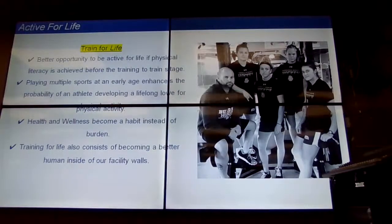Training for life also consists of becoming a better human. You want to know how to train specifically for hockey? Cool. This all applies to hockey. Being accountable applies to hockey. Putting in more effort applies to hockey. Eating better applies to hockey. Being a better person applies to hockey. Going to bed early applies to hockey. That all applies to hockey. That's hockey-specific training, too. It's a big deal, right? Hey bud, look, I need you to wake up. No, I can't have you wake up at 7 for a 7:30 workout. I need you to wake up at 6.